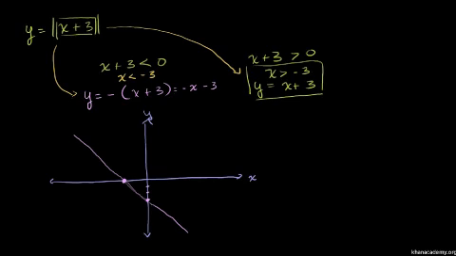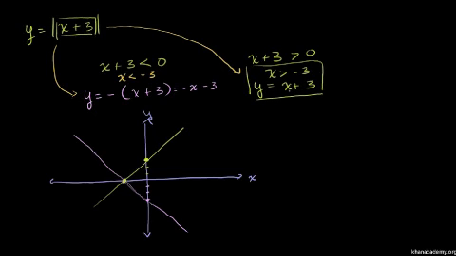Now this graph, what does it look like? Let's see. It has this y-intercept at positive 3, just like that. And where's its x-intercept? When y is equal to 0, x is negative 3. So it also goes through that point right there and has a slope of 1. So it would look something like this. That's what this graph looks like.